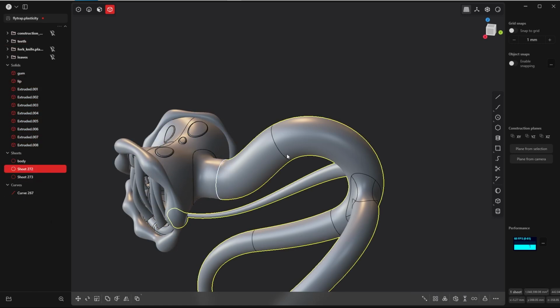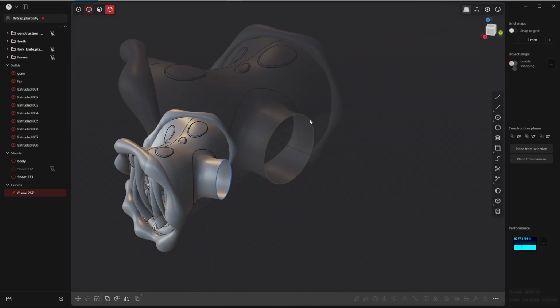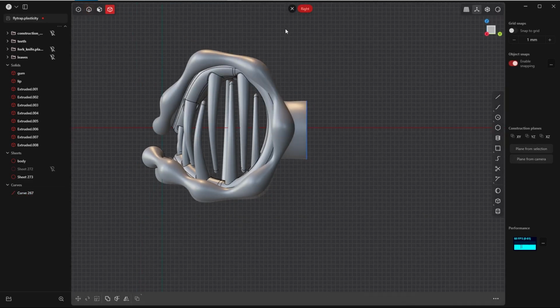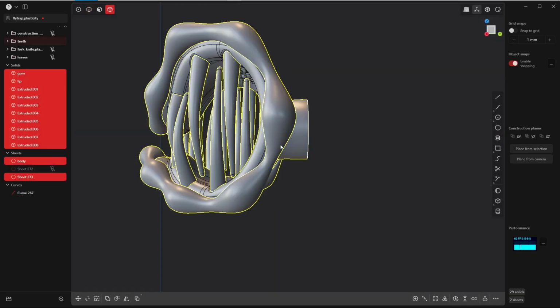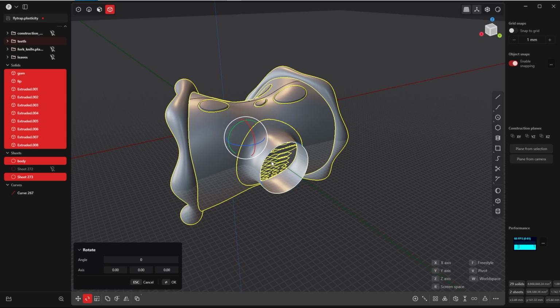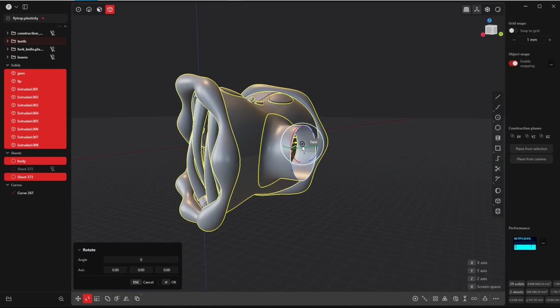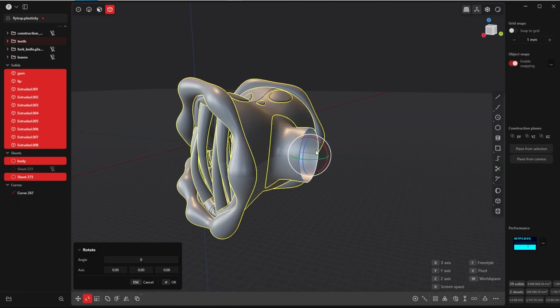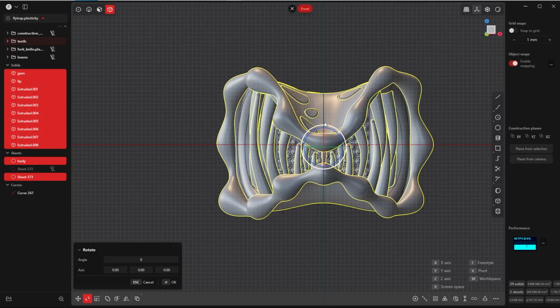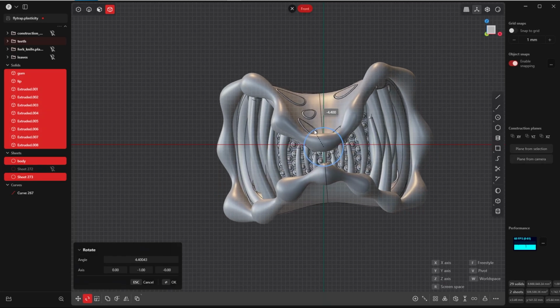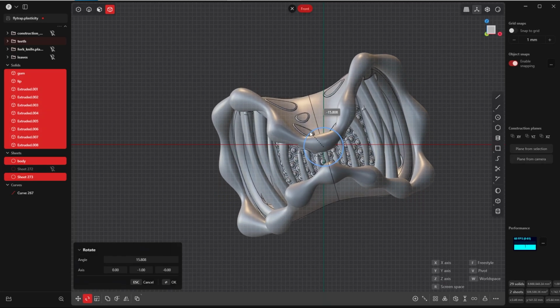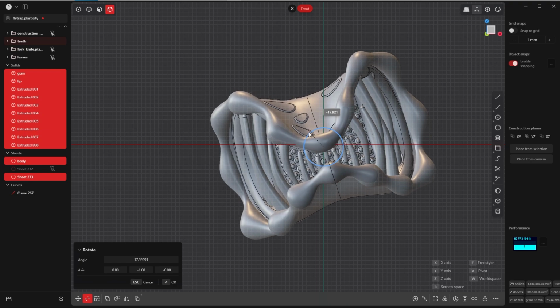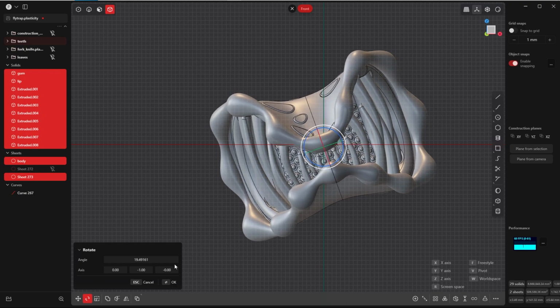So therefore, let's take this body, deactivate it, enable snapping, select all these solids, rotate, press B for changing the pivot, snap the gizmo to the center of this circle, like so. And now we can rotate from the front view, like so. We can do something like this. So he looks like what you want. So he looks a little bit more menacing.